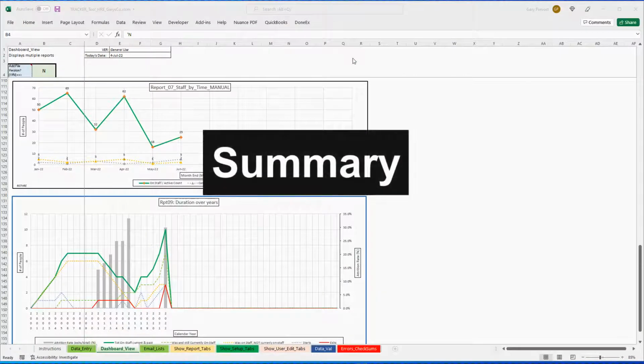In summary, the tool is easy to use. You can track many different things, people, items, comes pre-populated with selectable information and menus. It's also highly customizable and also shows the needed results for reports to help manage your business or area that you're leading or managing. So thank you for watching, and I hope you enjoy it.